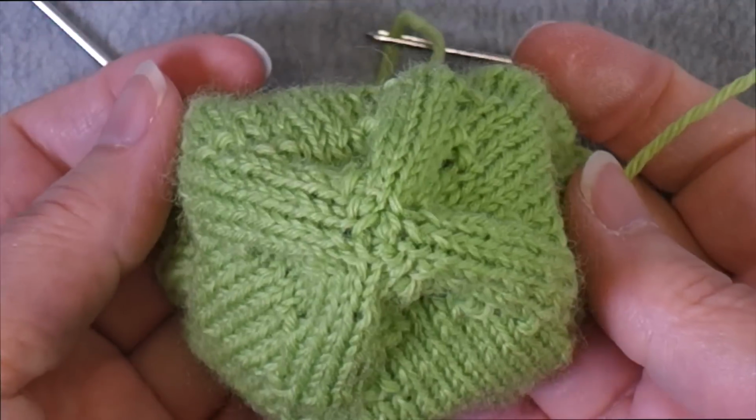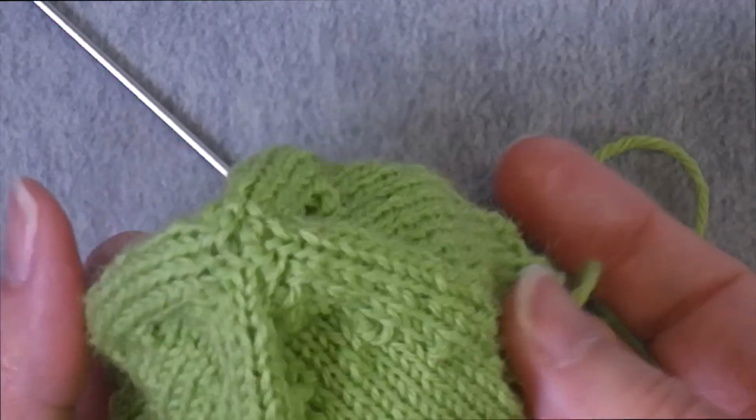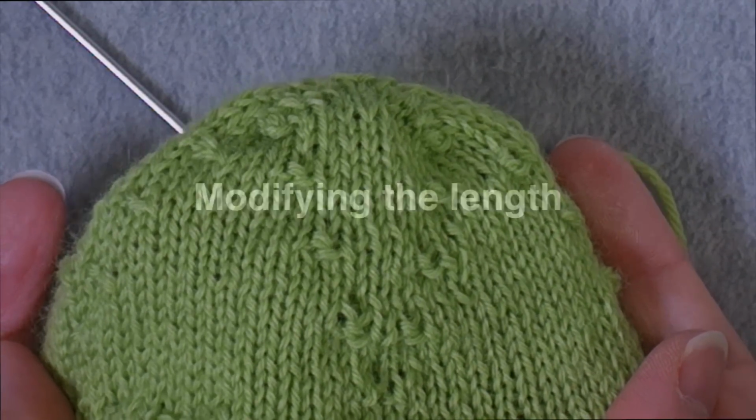So when it comes off the needles, it's really kind of three-dimensional in shape. But after it's been washed, and certainly when it's worn, it's going to conform to the foot in a more round shape.